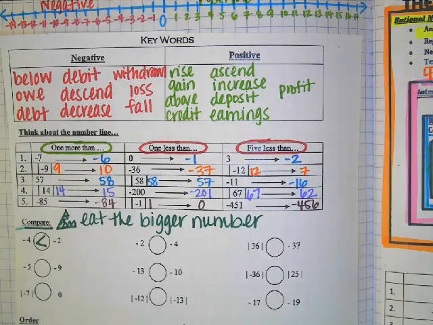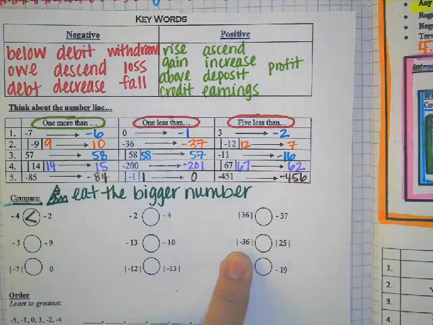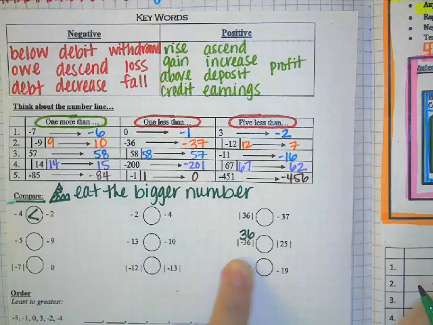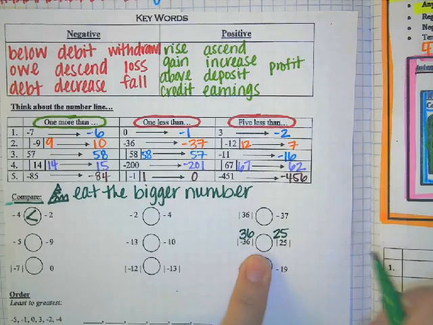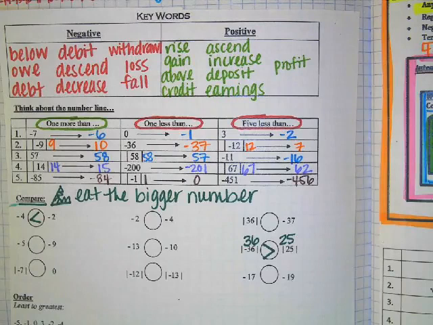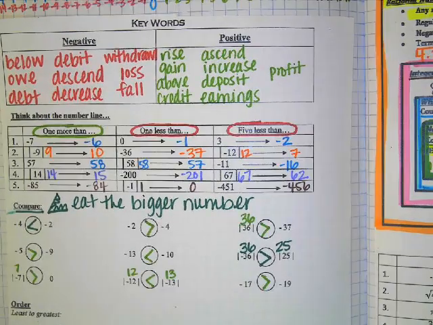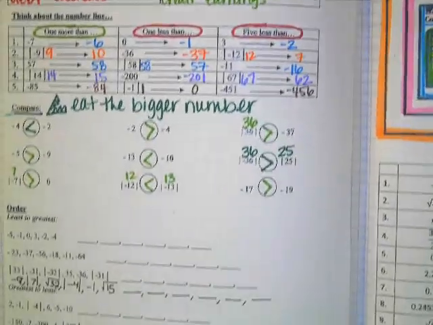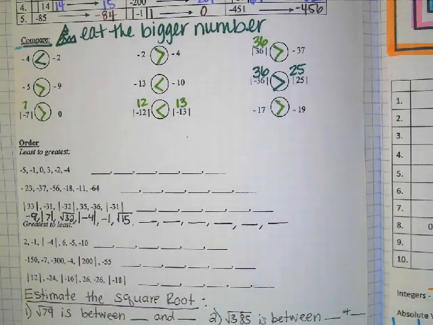Remember when you get to ones like this one right here, the absolute value of -36 is actually +36 compared to the absolute value of 25, which is 25. The alligator is going to actually eat the absolute value of negative 36. Pause this video and continue working. Take a look at the answers listed for comparing, and once you have those answers, we're going to move on to ordering from least to greatest.